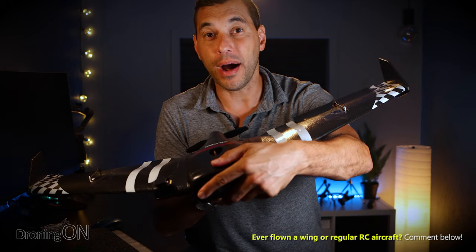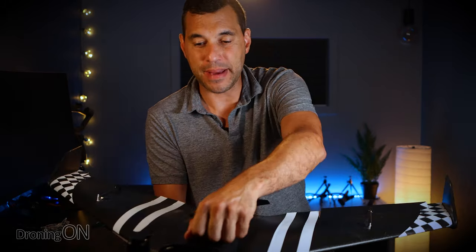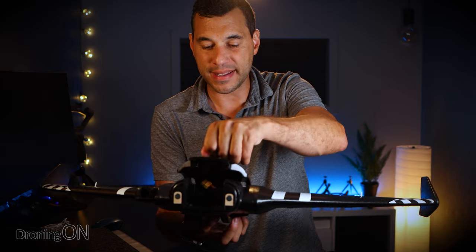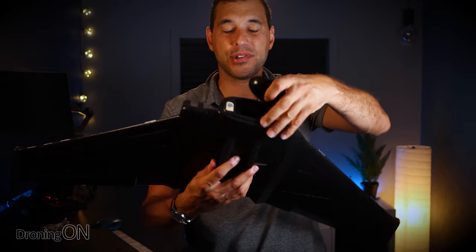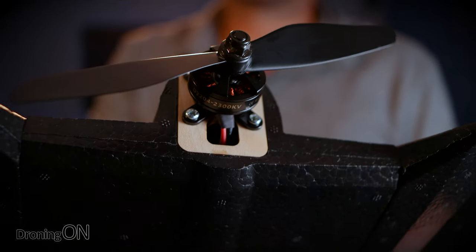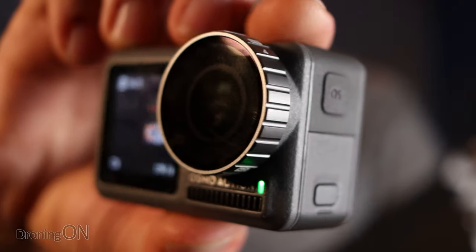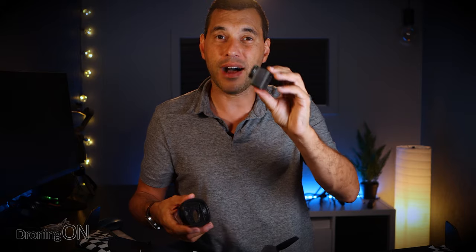In the front here, when you buy this kit, you get a connection module, which is all magnetic. The whole thing is magnetic, including opening up to see the insides of it as well. But the front piece is magnetic depending on which camera you want to fit in here. It's hard to believe that this thing here, which only has a little brushless motor on the back, like that you'd fit to a quad, an outrunner type brushless motor, you can put a camera in there as well. So I've been flying today with the DJI Osmo Action, but it's also got a fitment for any of the GoPro camera range, including the Session and also the RunCam as well. So that means you can get high definition video from this thing, which is just awesome.